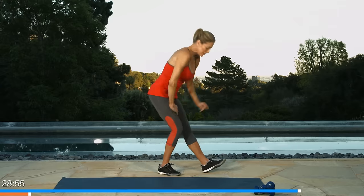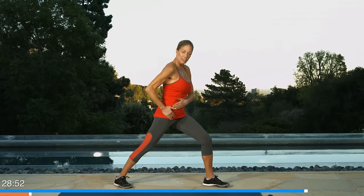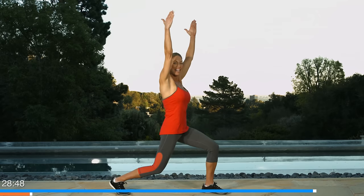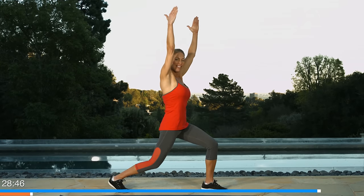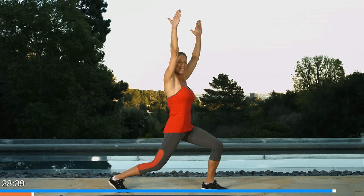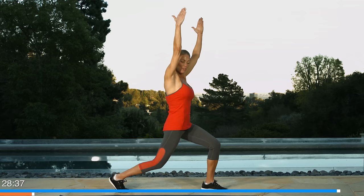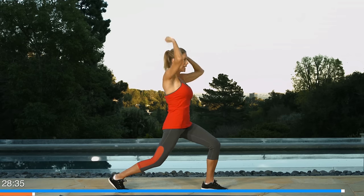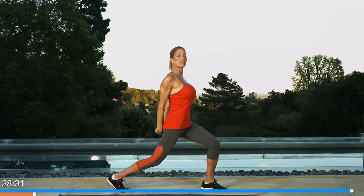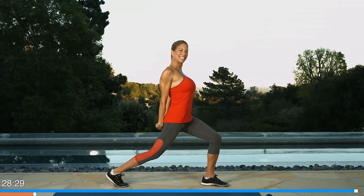Come on up, step onto that front leg, bring the other leg back. This is the stretching hip, we're going to go into a warrior position. Arms up, bend the back knee, make sure the front knee is not passing the toe. And then just a little dynamic balance here. Activate the legs, couple more and just hold. Your back heel is off the floor. Both knees are pointing in the same direction and then bring these arms around behind you, open up the front of the shoulders and stretch. Nice.